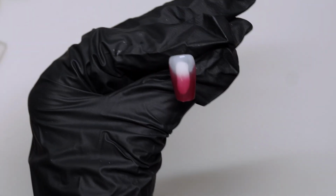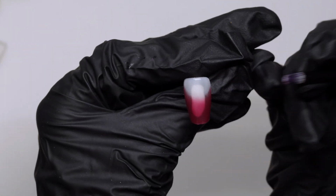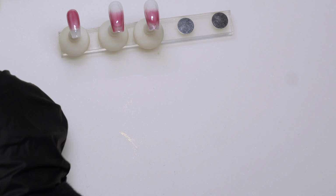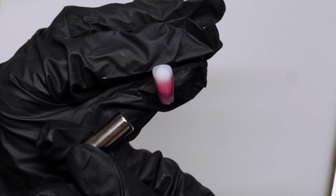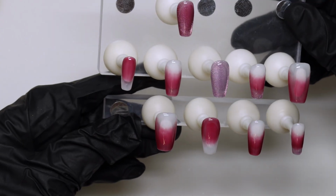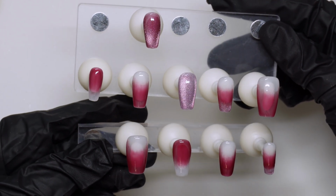I really try to avoid adding more of the lighter color after, but in this case, it was needed. We're gonna go with this. I think this is a lot better. Unfortunately, it means I have to redo these bases. That's just insane. This is what these two look like. It's noticeable to me that this one's just a lot more opaque.